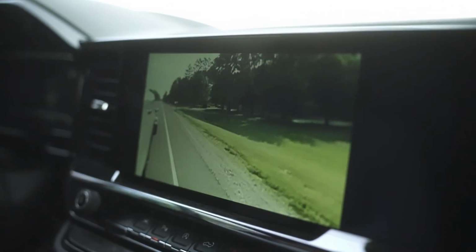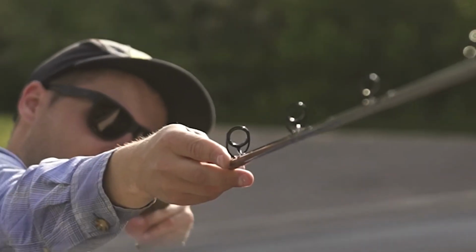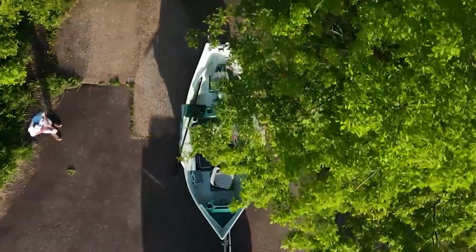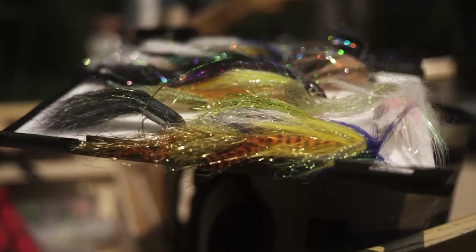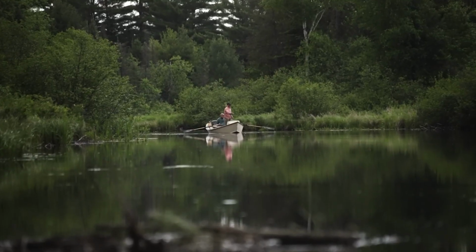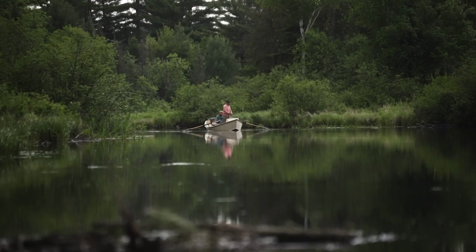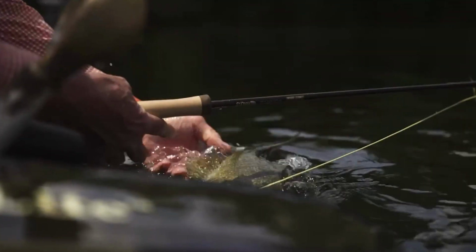If you've been around the water a while, you know St. Croix doesn't dabble. They dive deep. And with 77 years of rod-making know-how, they're now flexing hard in the fly fishing scene. The Tannic line proves it. Tannic Bass is built for the bold. Fast action tapers, mega line speed, and the kind of tip recovery that makes your loops tighter than your buddy's braided knots. They're crafted to throw bugs, frogs, and crayfish across lakes, rivers, and even peacock bass in the jungle.